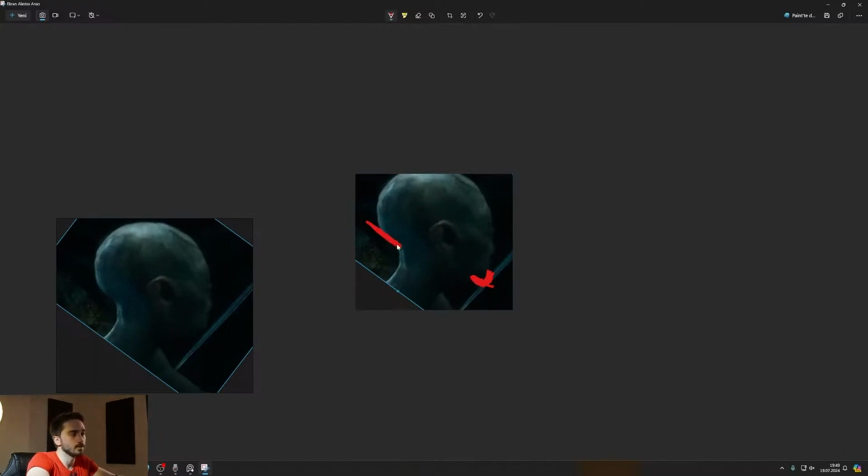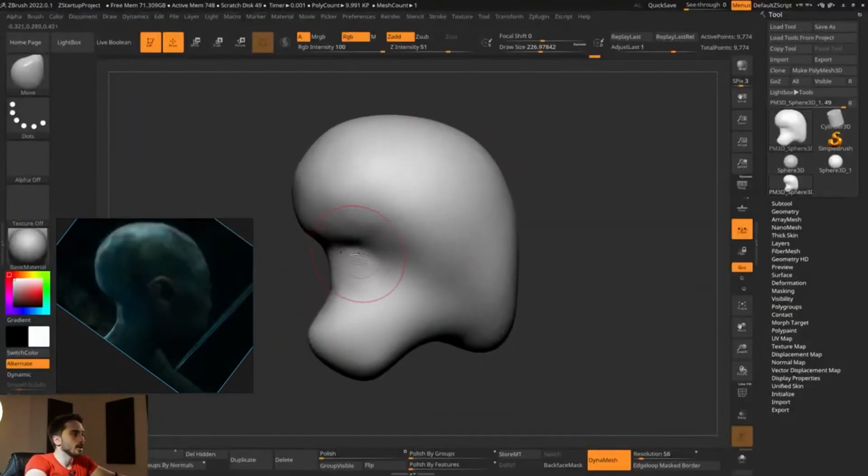If my skull is here, if I put my jaw in here, it will look correct in terms of proportions. But if I put the jaw like in here, then we will see some mistakes inside our process. So I can follow that line. So I have this here, and then I can, to be sure everything is in the same line.